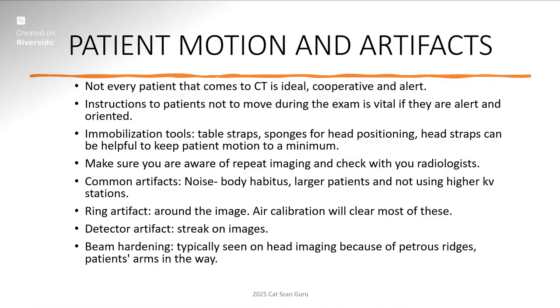Now, if you're still getting ring artifact and you're doing your air cals correctly, then service might need to take a look at it because it might be a detector or something going on inside the X-ray tube or inside the gantry itself, okay? Now, sometimes we do get detector artifact. What I've seen on a CT image looks like just a bunch of streaks on your image. And you're like, okay, what is that? Sometimes it could be a ring artifact too. So I've seen it where it's just a streak right across the CT image. So those need service. We can't really clear those up because those might be a detector problem and something needs to be fixed along the detector array.